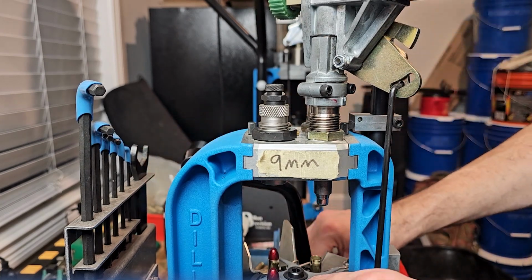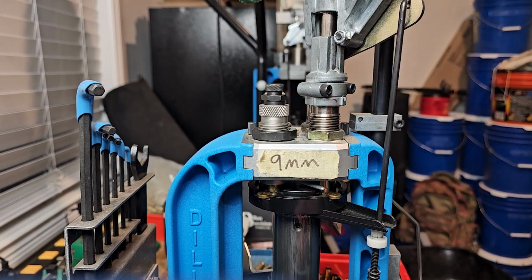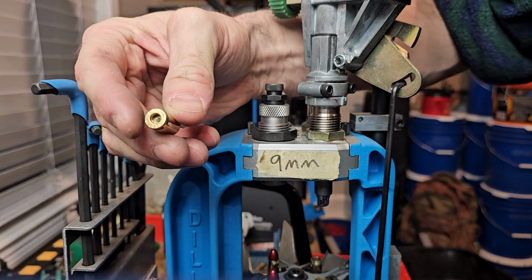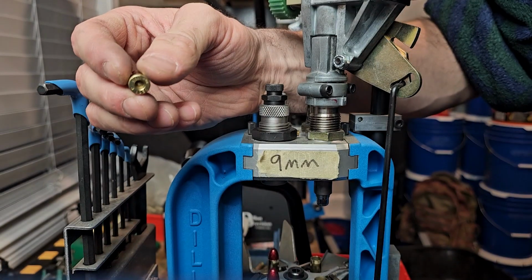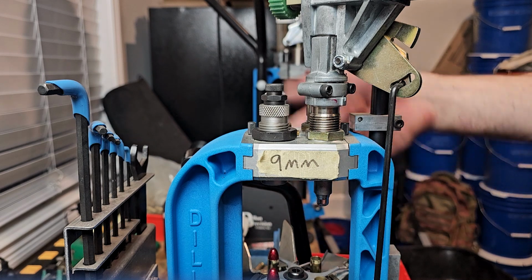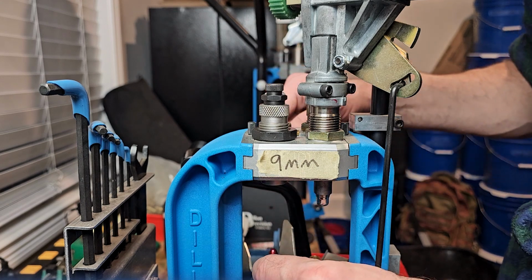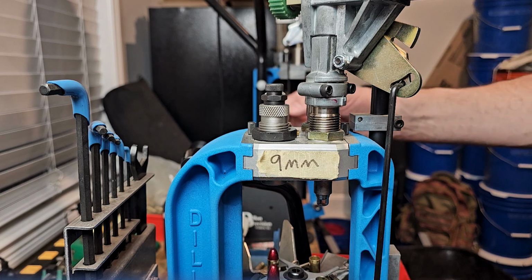But, man, I've got this thing dialed in so smooth right now. It's just working like butter. It probably helps that I've already processed my brass. You can see our primer pockets are already decapped. We've got the tumbled media stuck in there. No big deal. That comes out as soon as you run back up through the size die. It's not getting resized, but it is going to punch out any of that media. And if I, for some reason, missed a case, it will make sure that it is resized.